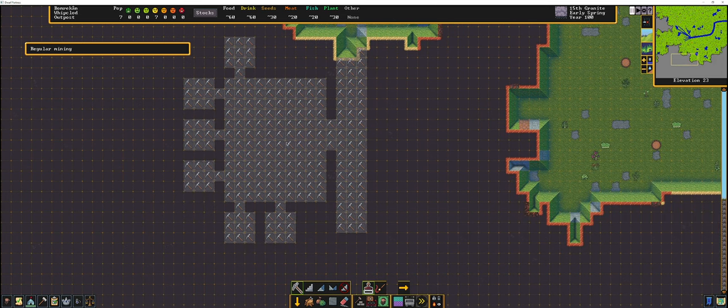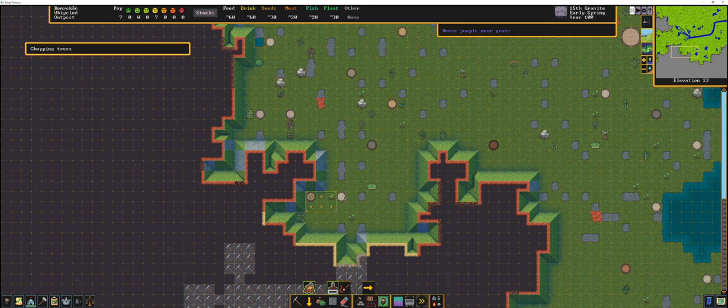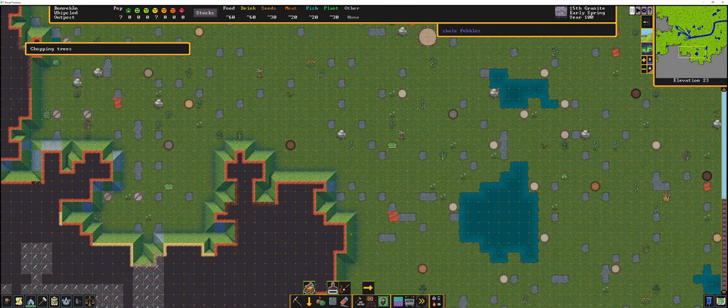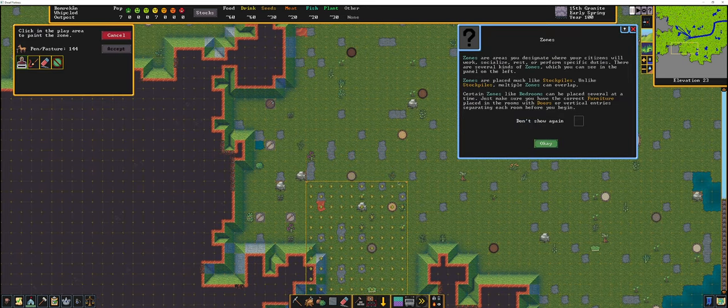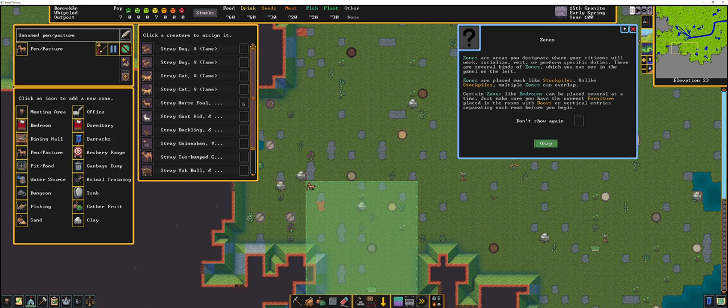And then we'll have our stockpile here and stuff. Okay, and then next thing we need to do is chop down some trees. Do those two, and those two for now. And then let's go and build a pasture for the animals. We'll literally just put it right here outside our front gate, and then we're going to accept that and assign everyone who's not a dog or a cat, basically. So boom, boom, boom, boom, boom, and boom.